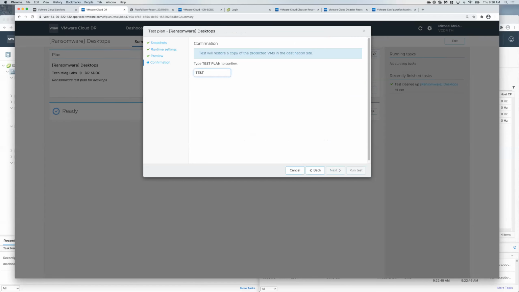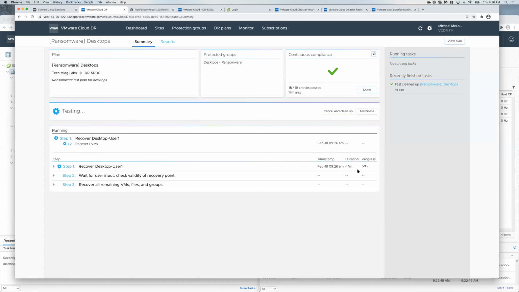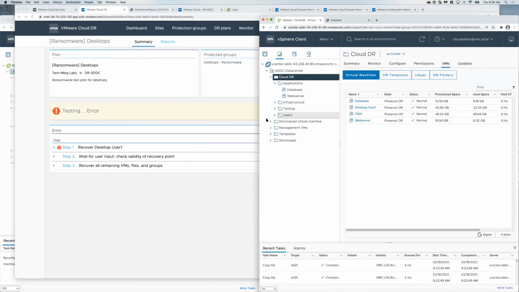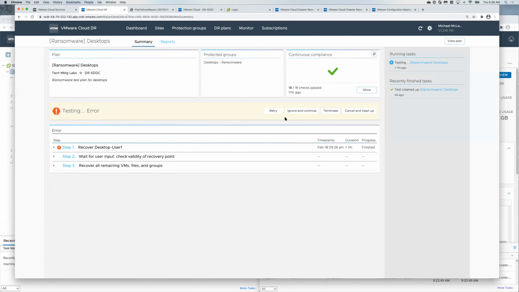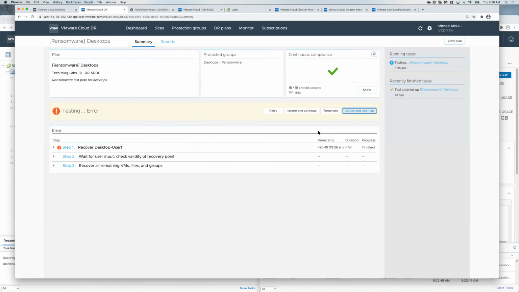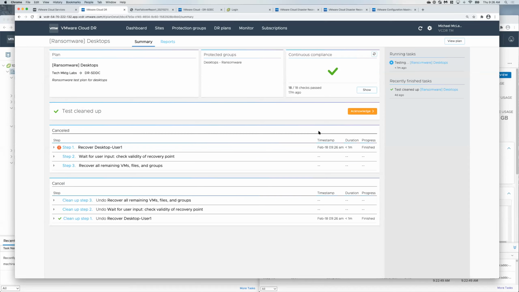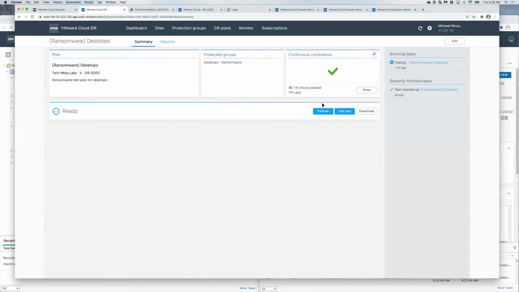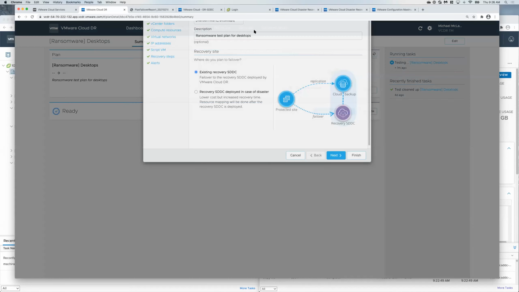And I'll just share this with you since we do have a minute, and you can see how quickly this could happen. So we're basically recovering that desktop into my environment here. Now, oh, actually, I picked desktop user 1. He's still in inventory. All right, so we'll have to cancel that and change the plan. But the idea would be to pull one back, look at it, see if it's what I want, and then iterate again.